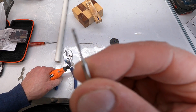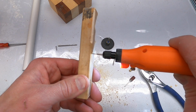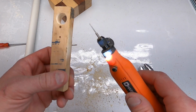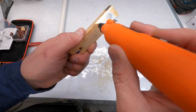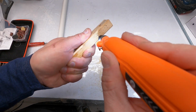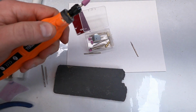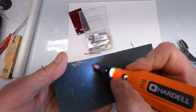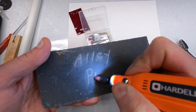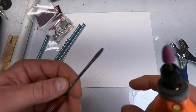I decided to test some other materials. I first installed this tiny drill bit. Now, I often drill pilot holes in wood, so my screws and nails don't split the wood. Now, this actually works perfect for that job. In fact, I drilled over 100 holes and the rotary tool never stopped working. Next, I tested one of the stone material grinding bits on some slate. I was able to use it to engrave directly on the slate. Okay, I'm actually starting to like this tool a little more.